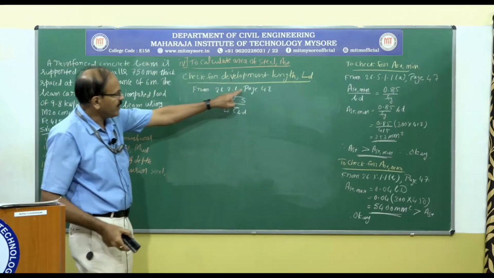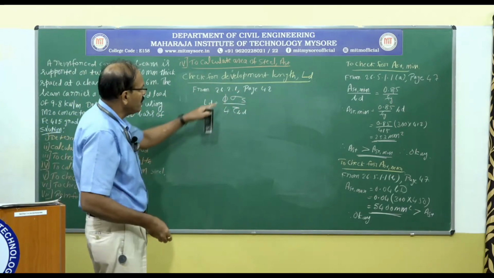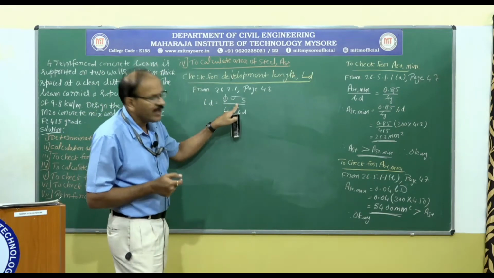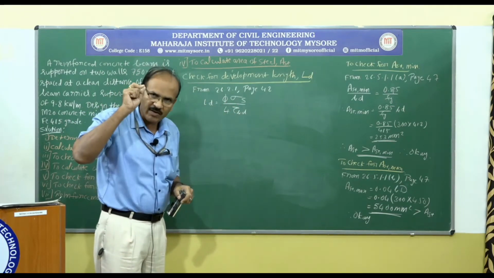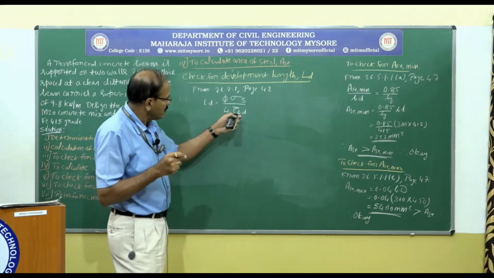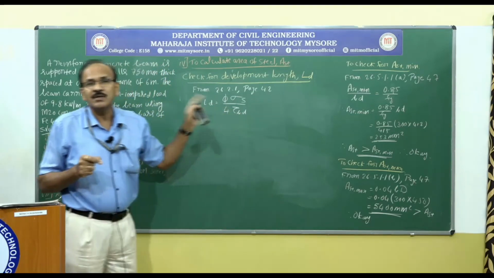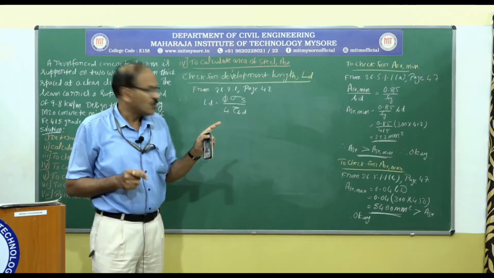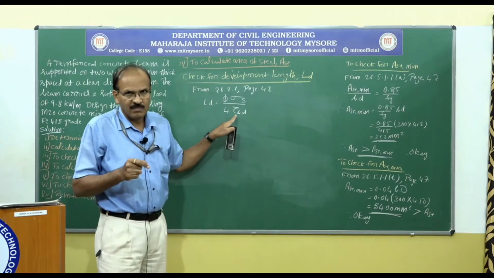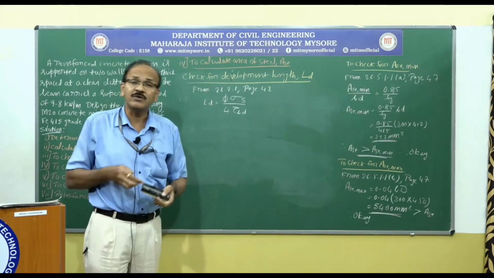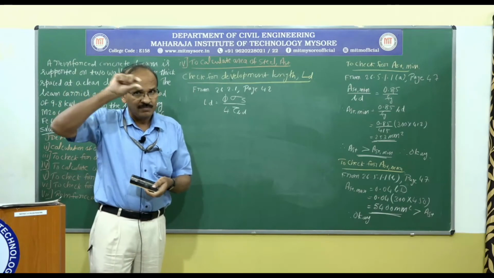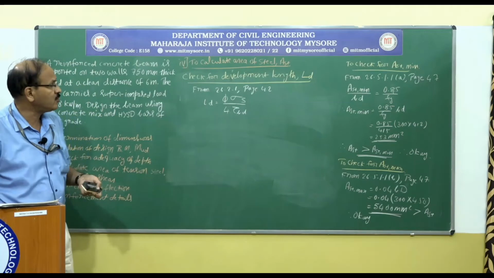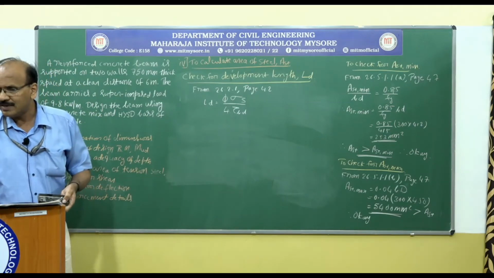So if you go to again 26.2.1 page 42, phi is the diameter of the bar we are providing. Sigma s equal to 0.87 Fy, and tau BD is the bond strength of concrete. So what is the value we should take? Again, go to page number 43 of the code book. Look at the top. At the top there is a table under 26.2.1.1.